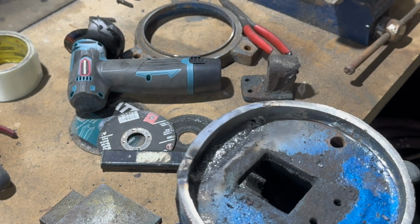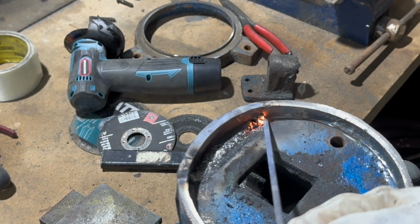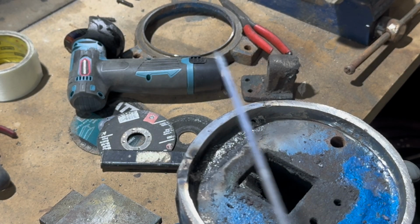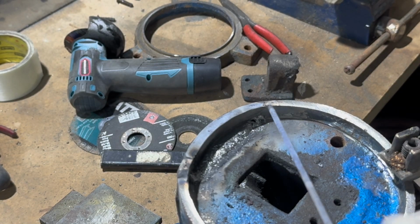So I'm just going to do a bit of a run, and you'll see basically how it welds. It's not the best of welding rods to weld, but it sort of gets it going, if you know what I mean. Right, let's get a good return on there. Try that.